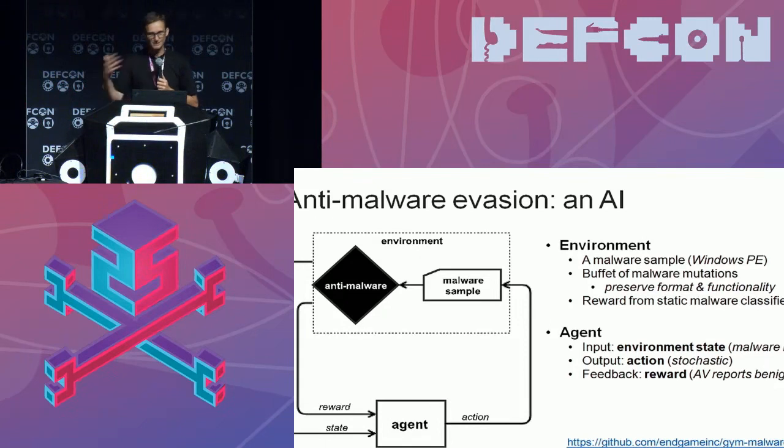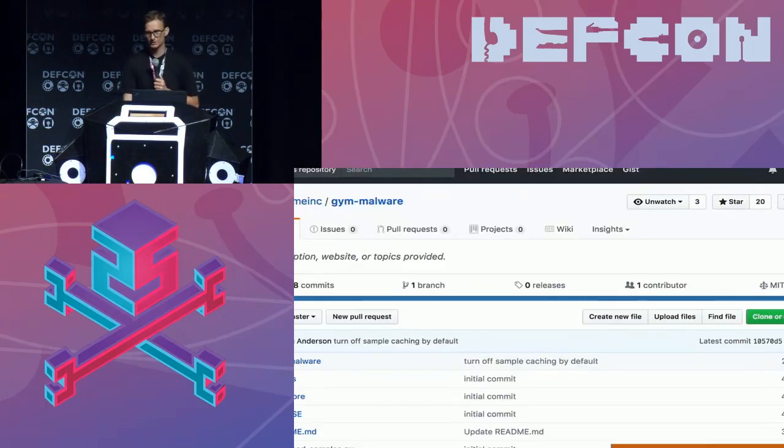And by playing thousands and thousands of games, the hope is that the agent can learn basic ideas, that given this kind of malware sample, I should add an import, or I should append to the overlay, or I should create a new entry point and use a trampoline to get to the old entry point. Things like that can hide the presence of malicious activity by creating camouflage in the binary. So we are releasing a tool to do this, and you can go to GitHub, endgameinc/gym-malware, and download some very rudimentary code to do just this.